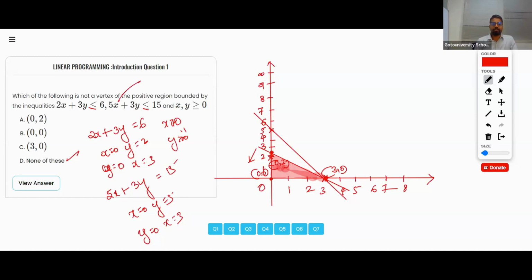There is no objective function given here, so we don't have to worry about what is maximized, or what is a feasible point or optimization point. Shall we go to the next question?